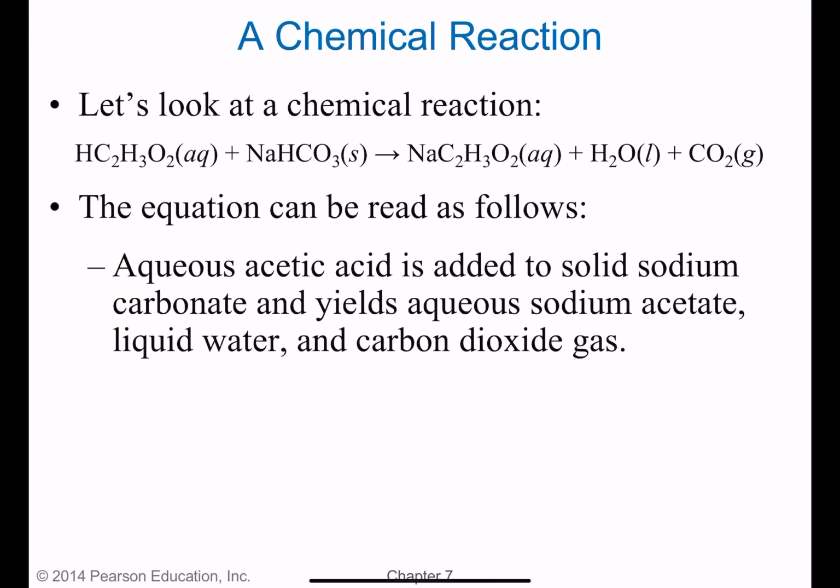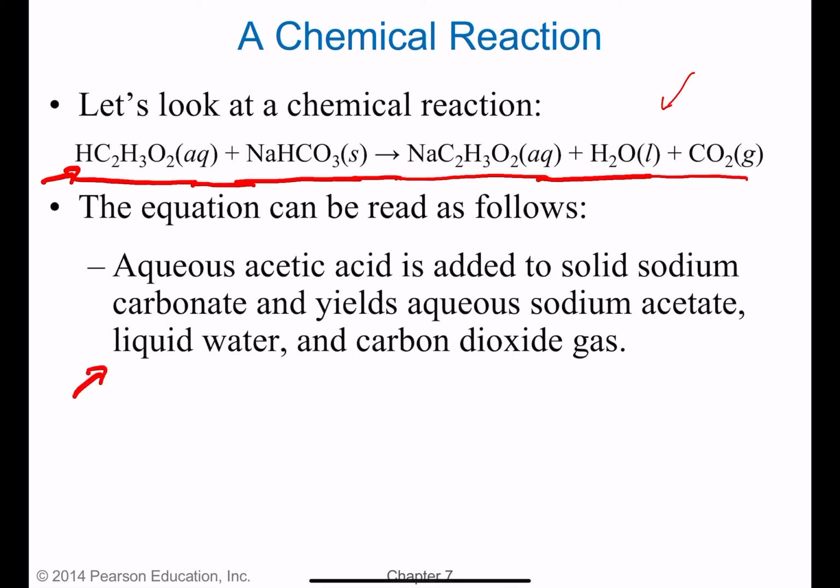Here's an example of a chemical reaction. If we were to read this out like a sentence, it would be phrased like this. Aqueous acetic acid is added to solid sodium carbonate, and it yields aqueous sodium acetate and liquid water and gaseous carbon dioxide. This is your sentence form, this is your symbolic form, and both are expressing the same thing.